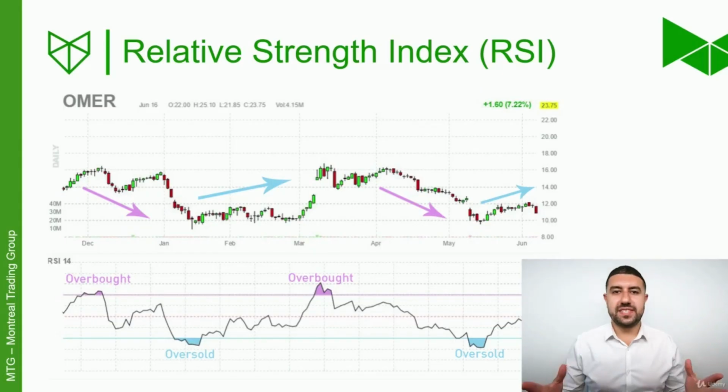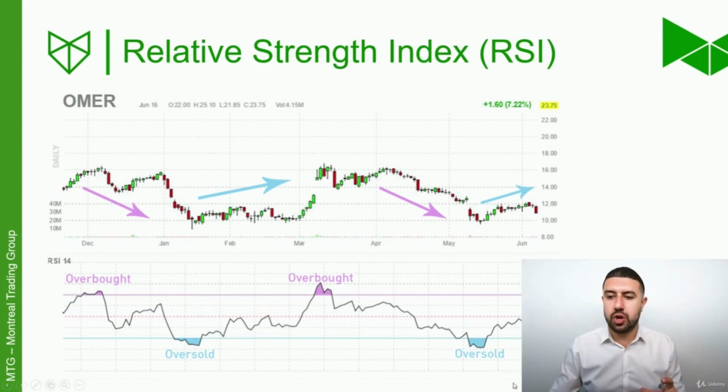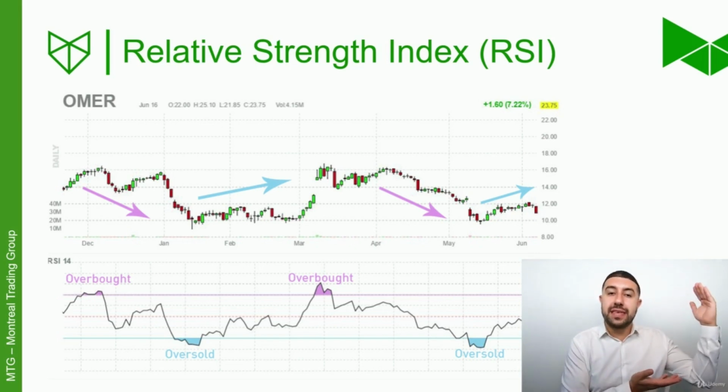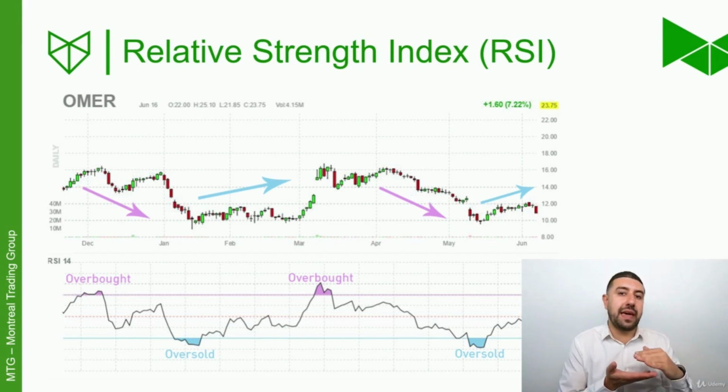In this lecture, what we're going to look at is the RSI, short for Relative Strength Index. The Relative Strength Index is basically an indicator that's drawn at the bottom of your chart. You'll see it at the bottom of your chart, and it tells you whether the product that you're trading is overbought or oversold. The way that it's calculated is it takes a look at the last 14 candles, and it compares the size of the green candles versus the size of the red candles.